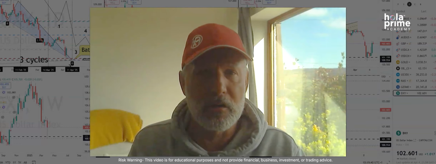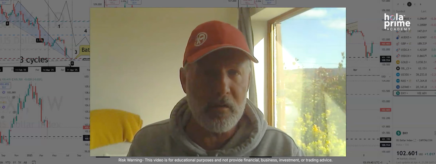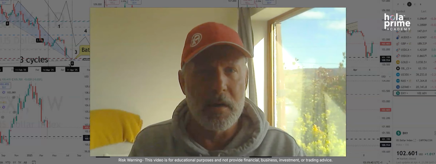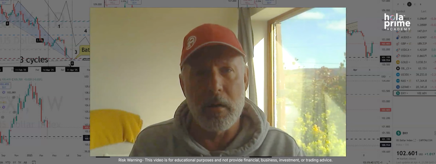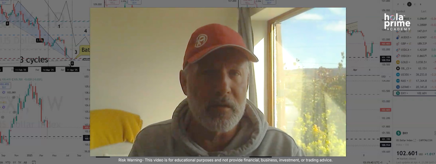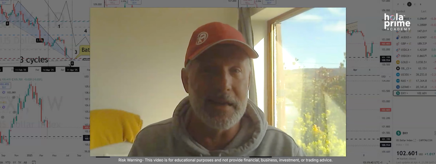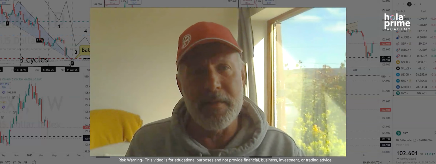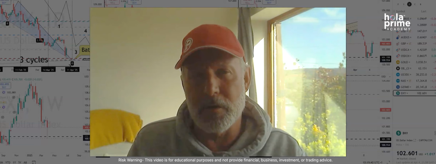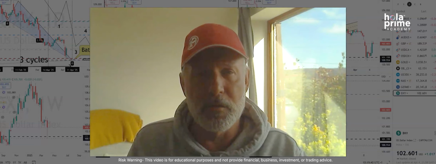So I look at cipher patterns, which are basically made from fib levels, so a little bit like Elliott Wave theory, but they do highlight where we should see exhaustion points. If you've been watching previous videos, we've been talking about CD legs, so that's the last leg in these patterns. A lot of these patterns have now completed, so there is scope for reversals.